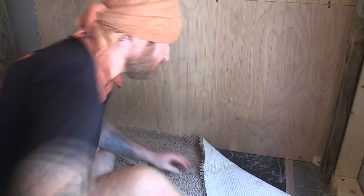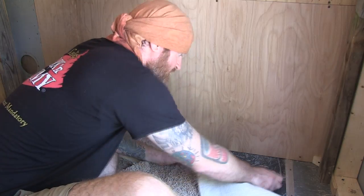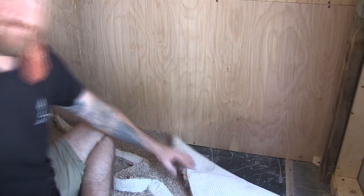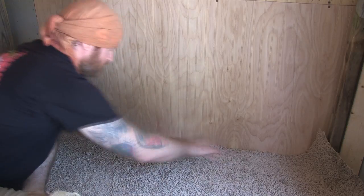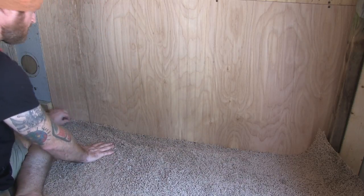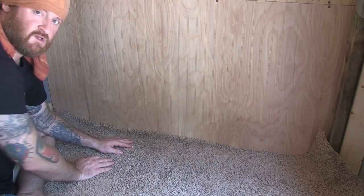In this case, I was able to cut several slivers off at a time, each one a little closer to my goal angle. This took a lot of the pressure off to make a precise cut the first time. That's the route I recommend going if you're new to the carpet business.